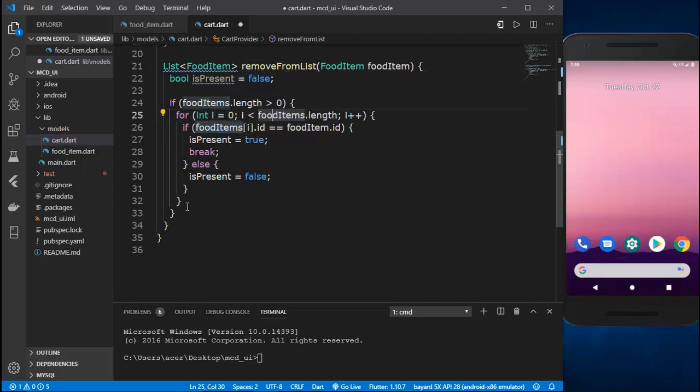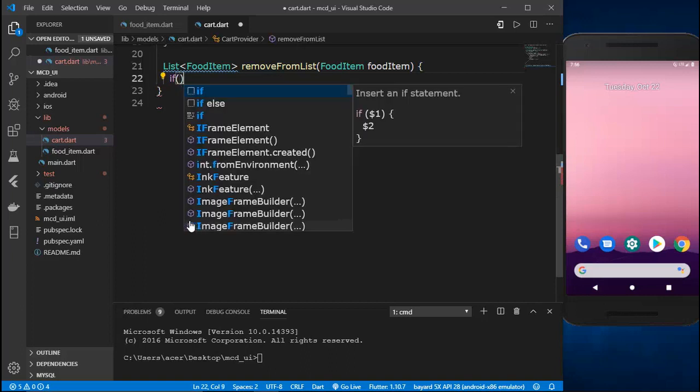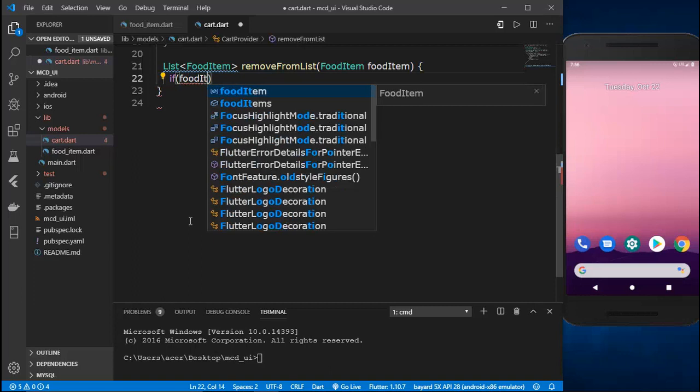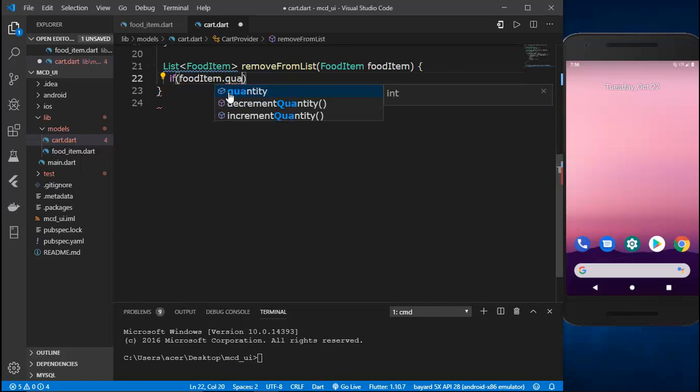Okay, so after that it is also going to have this loop, or actually let's not give the loop out here because we do not actually need these boolean values, because we already know that these items are present. So I'll just change this method a bit. I'll remove this part, and also give a new conditional, if food item dot quantity. So we'll check the quantity.